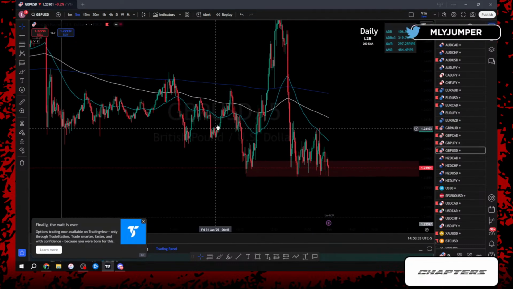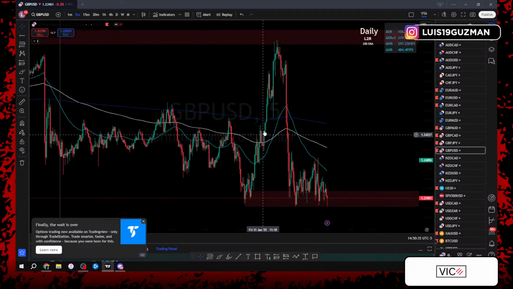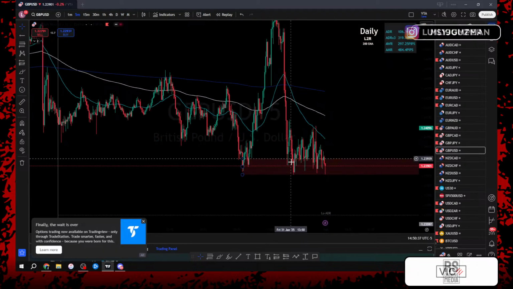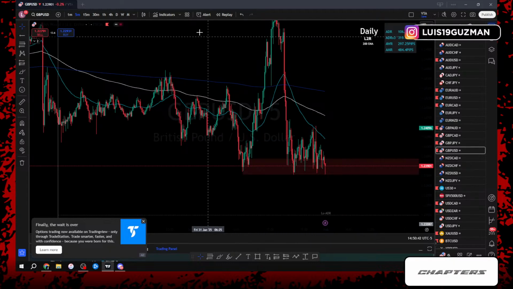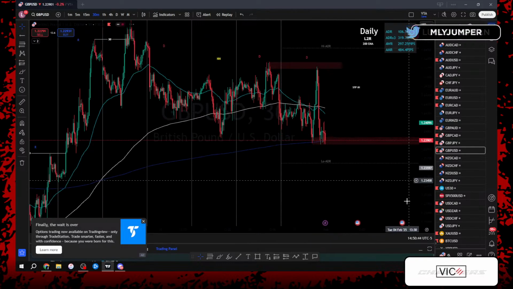Right, in the 5-minute time frame, we're doing lower low, lower high, lower low, change of character, higher high, and then price went back down and gave us another change of character, lower low. So once price starts giving me higher highs and higher lows, that's when I'll start taking these trades.